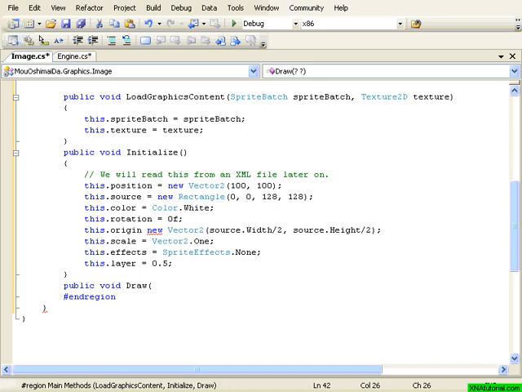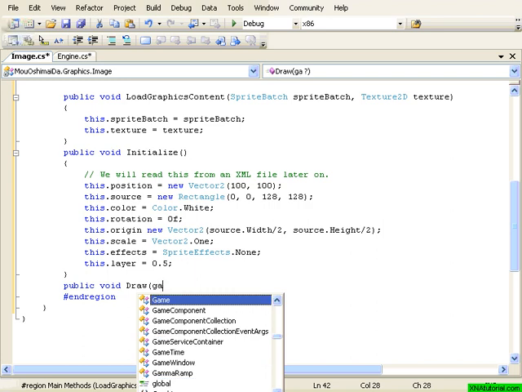As the time changes, the update method and the draw method might not be called with an equal pacing each time. It might be a slightly different time since last time it was called. So then maybe we need to change something. For example, let's say that the draw method has an animation, and Windows just started checking for viruses. The antivirus program kicked in. So the last time the draw was called was half a second ago instead of a 60th of a second ago. That means that the animation should have moved more than if it would have just been a 60th of a second. So that's why we need to pass in the game time.